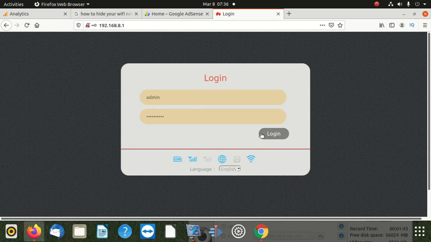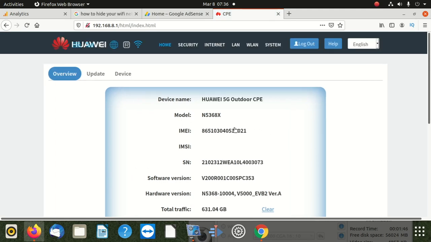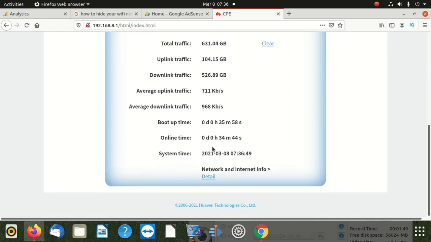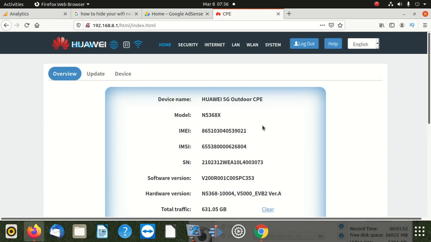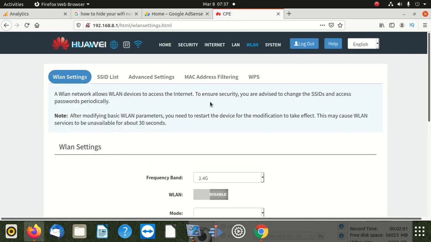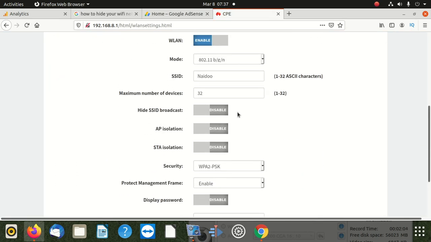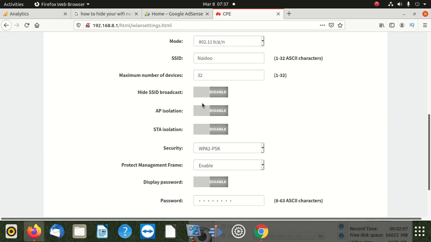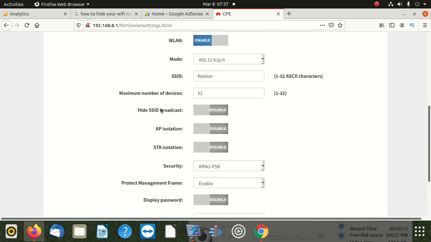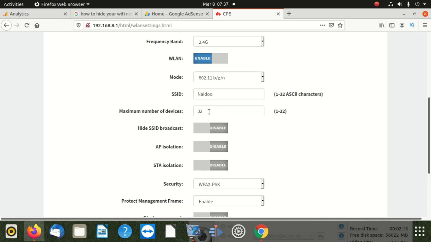I wonder why it's taking time. Okay, it's in here. You can see a lot of things here. So what you do, you click on wireless networks. The modem is slow, and there are many options here. You can say display ID, password, whatever, but what we want is here, SSID. Once you enable this, it simply means your network is now hidden.